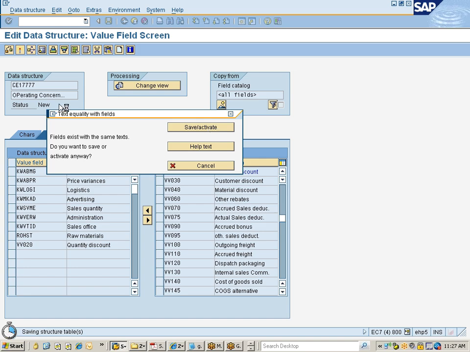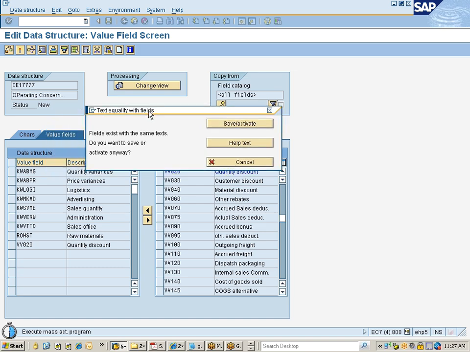Okay. So therefore the structure becomes activated. It will take a while.